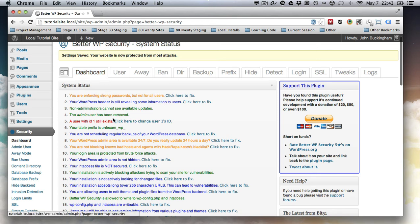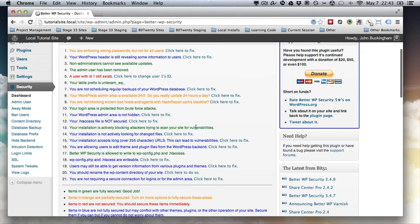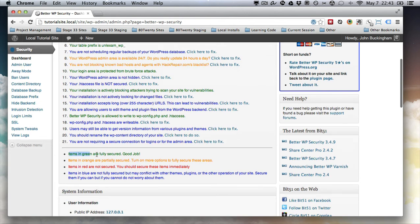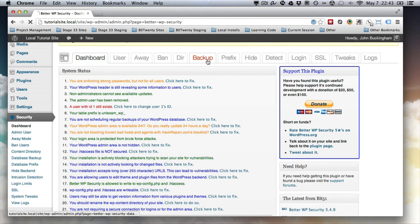Here we are in the dashboard tab, and it's just going to tell us essentially some things that we're doing good, some things we're doing dangerous, some things we're doing that are potentially dangerous but could cause problems with conflicts with other stuff. And they have a nice little legend or a key down here to kind of explain what's going on. So the first thing I do is I go to backup.